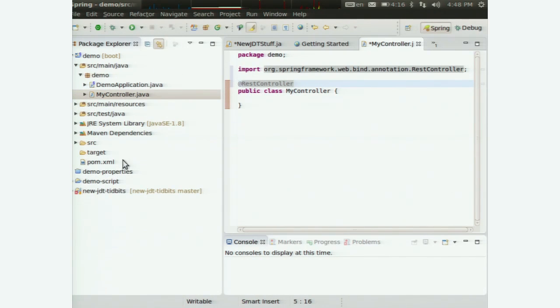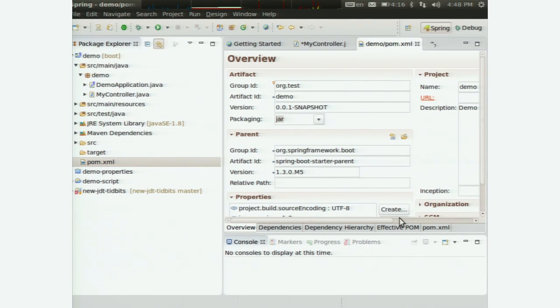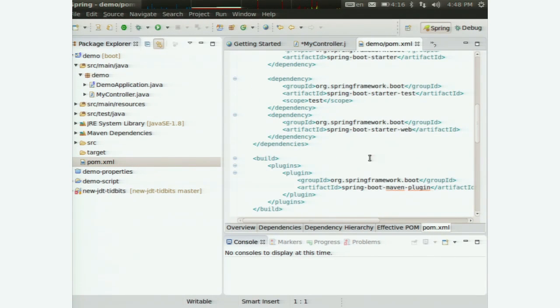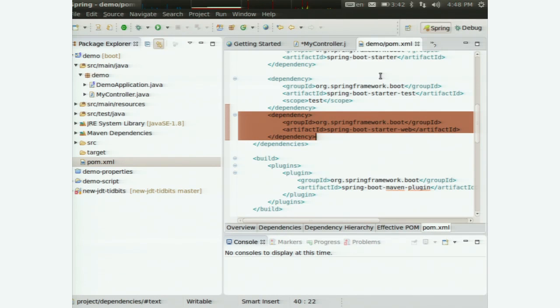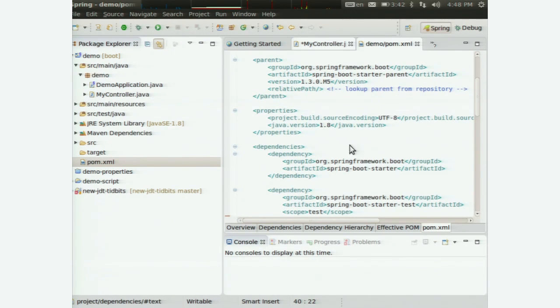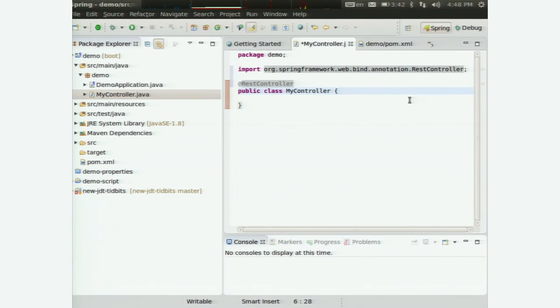So what happened is we just added this dependency to the POM file here, because you selected it through the content assist, okay? This feature is a little bit controversial because some people don't understand what it's doing, and they end up selecting something by accident, and then they have some garbage in their POM. So maybe you don't like it, maybe you do. Let's try it out. If you don't like it, there is a way to turn it off too. Some people like it and some people don't. Okay, let's get on with things.